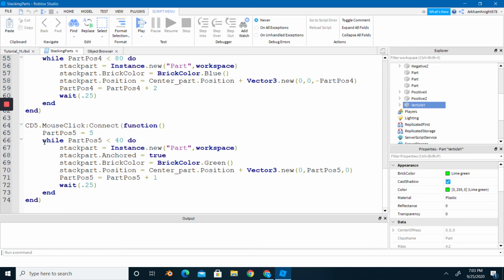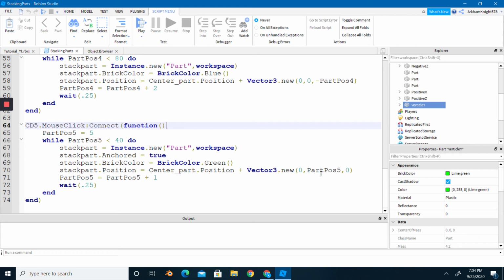So it basically stacks itself in the vertical direction. However, I needed to anchor the parts so that they wouldn't fall down, because if they were unanchored, they would just fall and wouldn't work. And the reason why part pose is 5 is because I just wanted to have the green parts levitate a little bit.